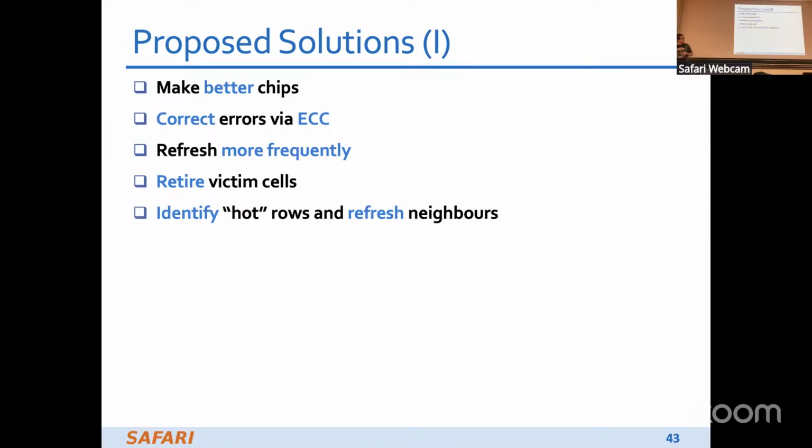Their next solution they propose is to identify the hot rows during operation, hot rows being rows that are potentially trying to have a lot of activations to disturb their neighbors, and then refresh the neighbors so that the neighbors are more safe. Their charge is topped up again and they have more safety. They have argued in the paper that counters per row would introduce way too much area overhead. Having a single counter per row is just simply not sustainable.